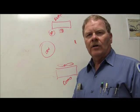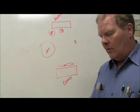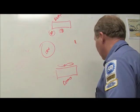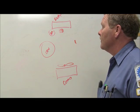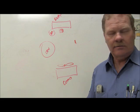Okay, so what I'm going to do is I'm going to draw this, and whenever I get through drawing it, I'm going to have somebody else come up here and draw it, and then I'll have somebody else come up here and draw it after that, right? I really ought to draw that up here with my Sharpie so that it doesn't get erased over time, right?